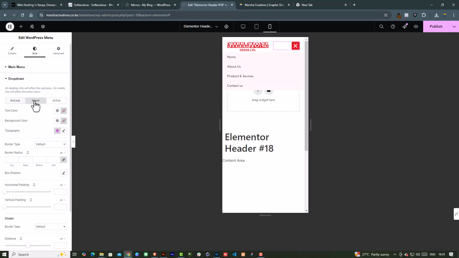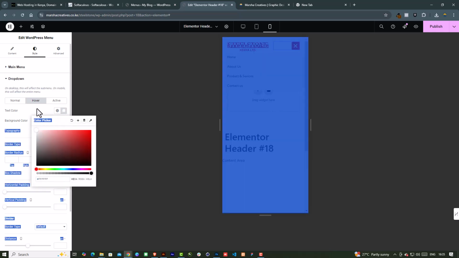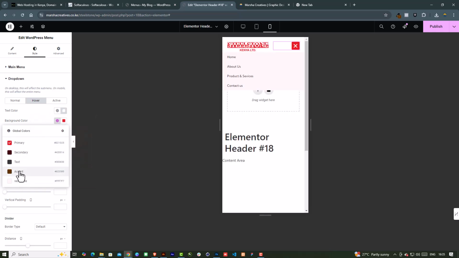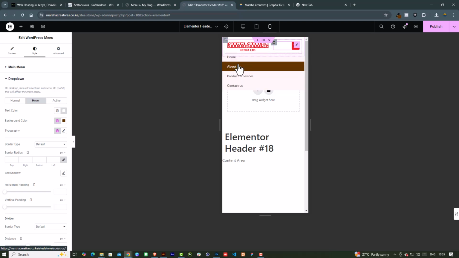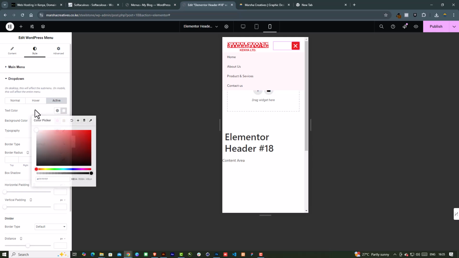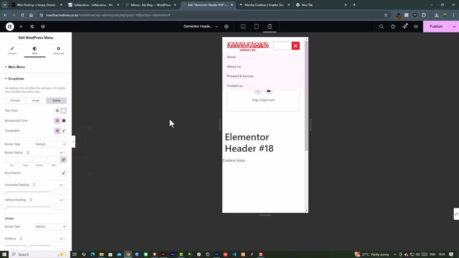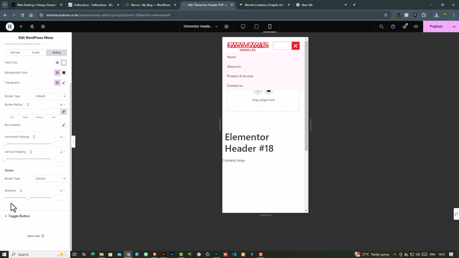So now come to hover. On hover, the background should be red and the text should be white. No, the background should not be red, should be our accent color. Here it is, so that now it matches whatever we had on our desktop site. As you can see, it's behaving. Then on the active, the same thing. Use the accent color for the background and white for the text. And yeah. Then the next thing, I feel it's too close here on top, so I'm going to give it a distance.